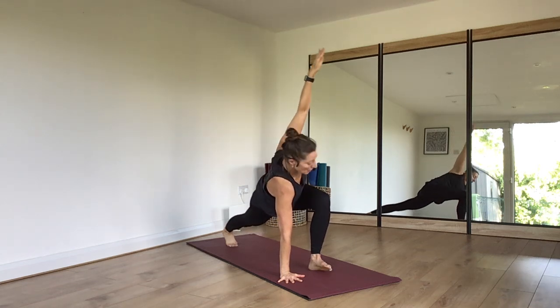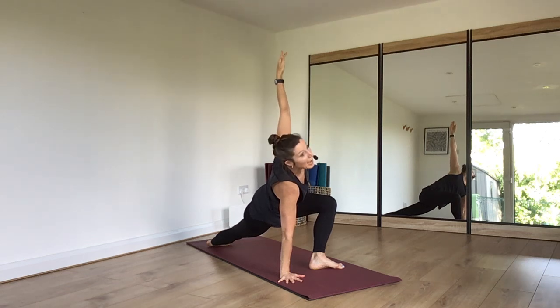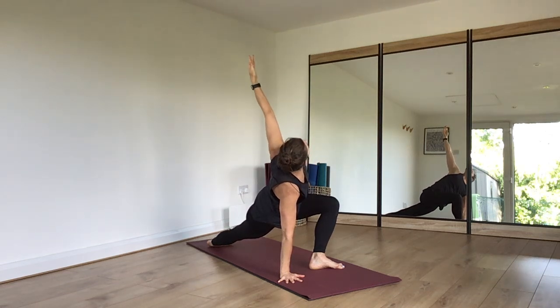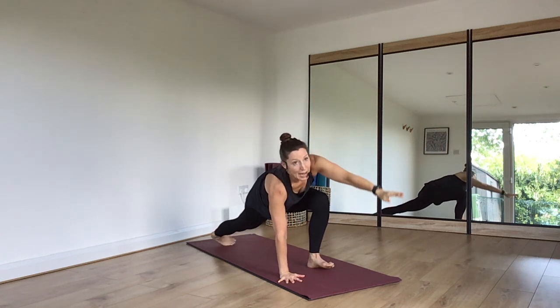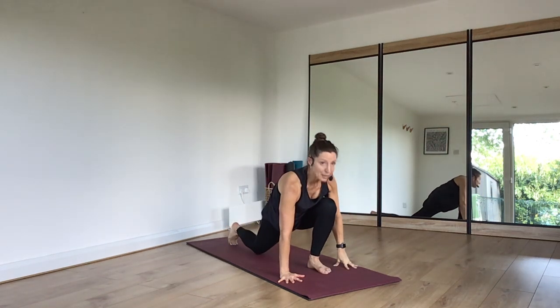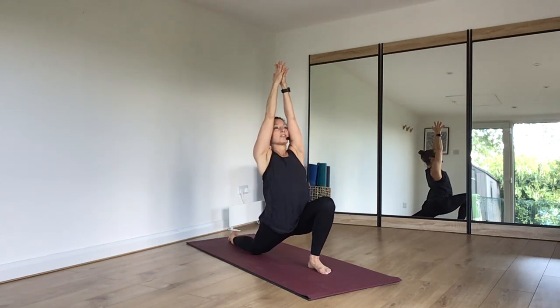And then let's turn open your front foot, go to the outside edge of your back foot if you can. Lean your knees slightly out to the right. And coming all the way back round. Letting your knee back down upon the floor. And let's just come up through into a little bit of a deeper hip flexor stretch. Just raising your arms straight up at this point.